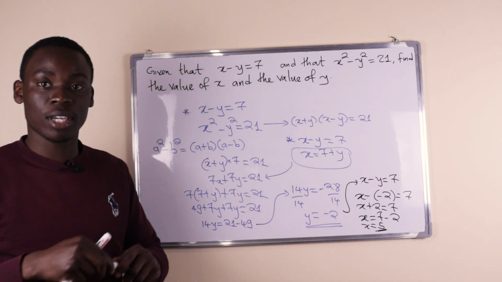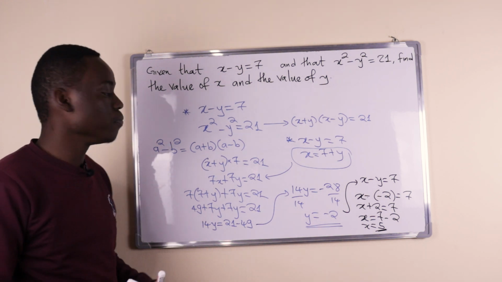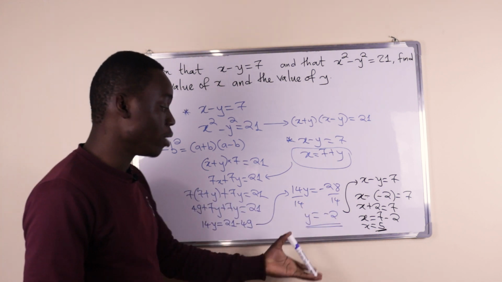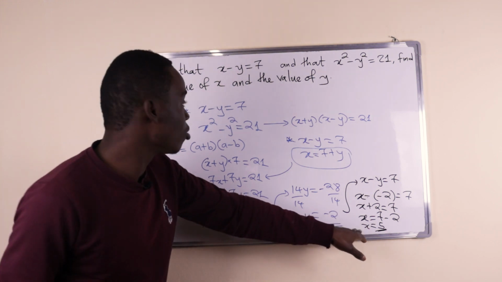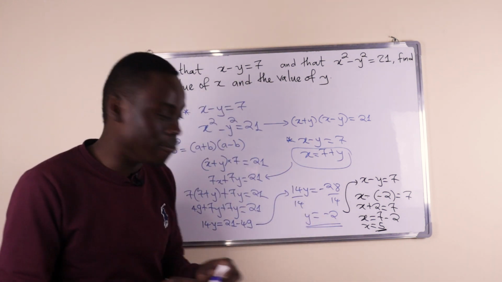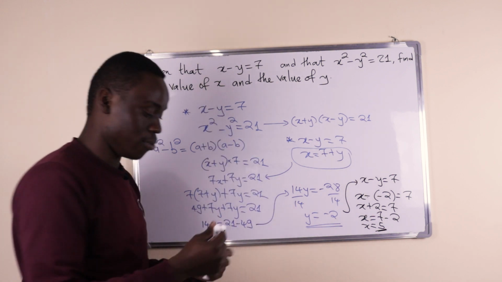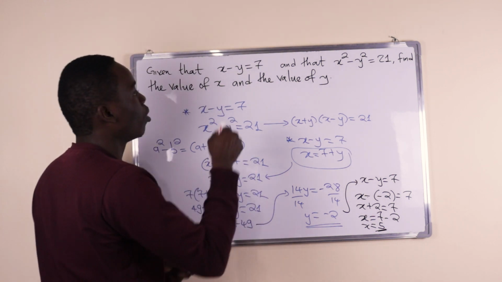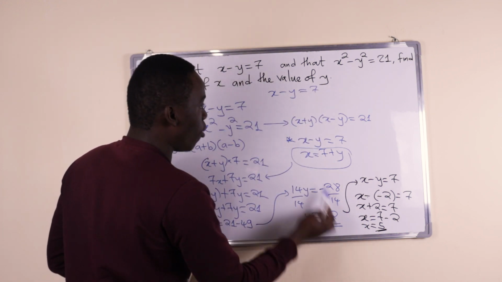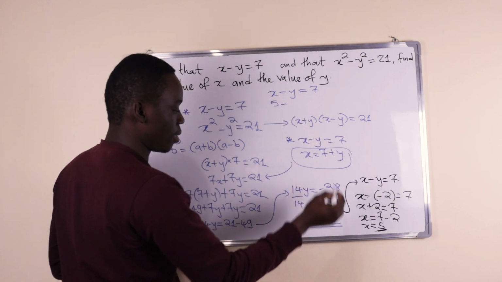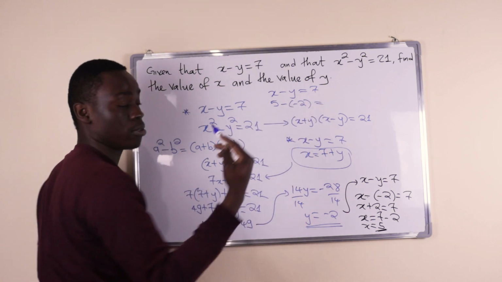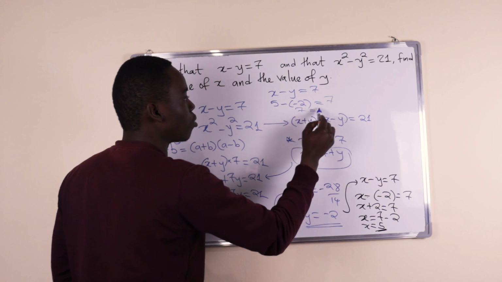Now, here is the tricky part. Not really tricky, but something that will help you. Every time you're done solving your equations, for you to actually know whether what you've done is correct, you just replace your x and your y in your initial equations and see if the values you have give you the actual value. So for example, in x minus y is equal to 7, our x is 5 minus our y, which is negative 2. Negative times negative is positive, so 5 plus 2 is equal to 7, hence 7 is equal to 7.